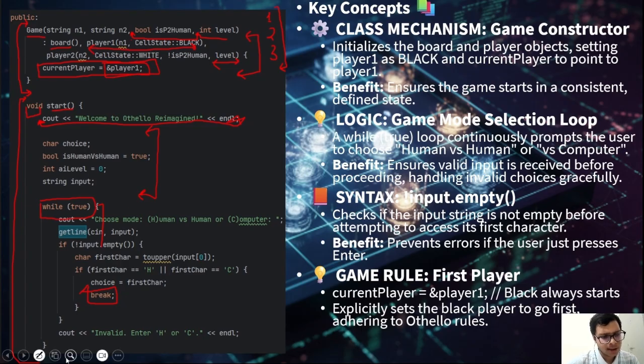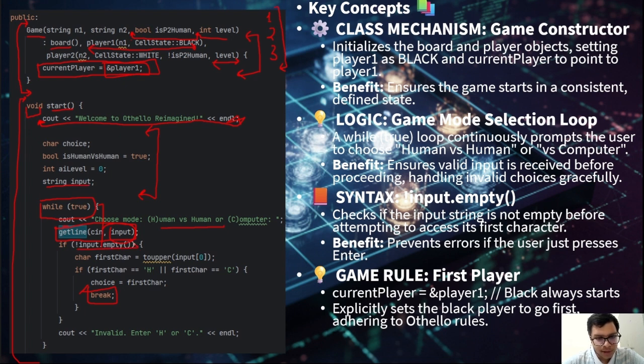Now, so first of all this is our loop. To take every input, like to take a move or to take this H or C or to take the levels, we will use this while loop only, and the mechanism would be the same. But it's better to understand it here at the first point so that it becomes very easy later on. So first it prints choose mode, either human or computer. And again we have used the getline function to get the input from the user, and we store it in the variable input. It was declared here.